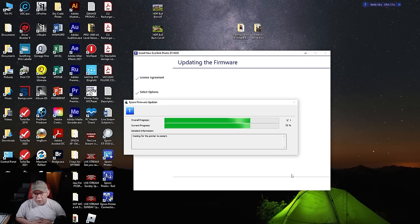Hopefully, QImage Ultimate has support for the 8550, meaning that it will set the driver at the correct color management settings, meaning that if I want to use a custom ICC profile for QImage, it will basically turn off color management in the driver itself.